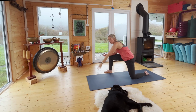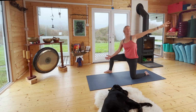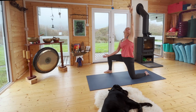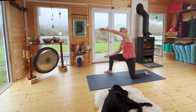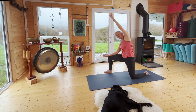So in most yoga schools, we're doing a version of low lunge, Anjayasana, but let it be playful. Let it be an expression of your fire element. One more there. Always the option to stop and hold anywhere it feels good.